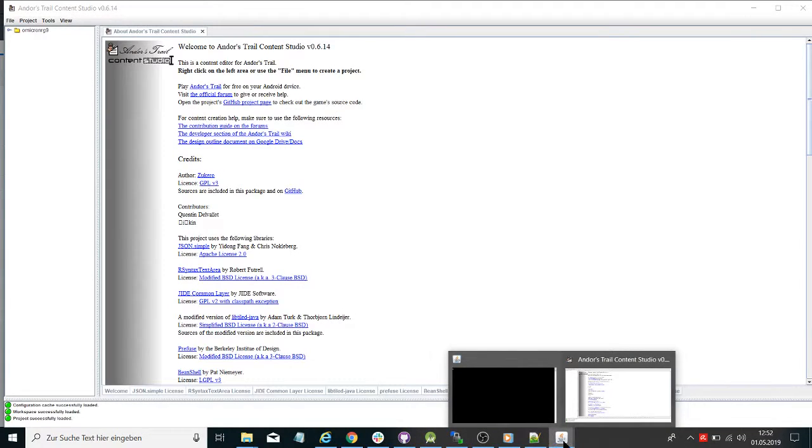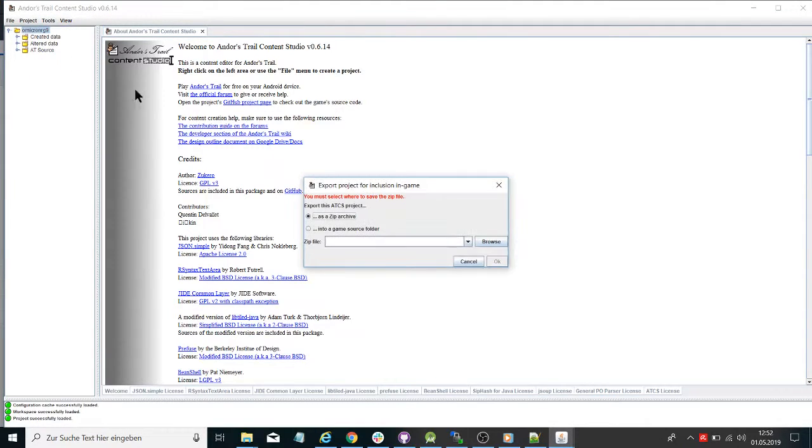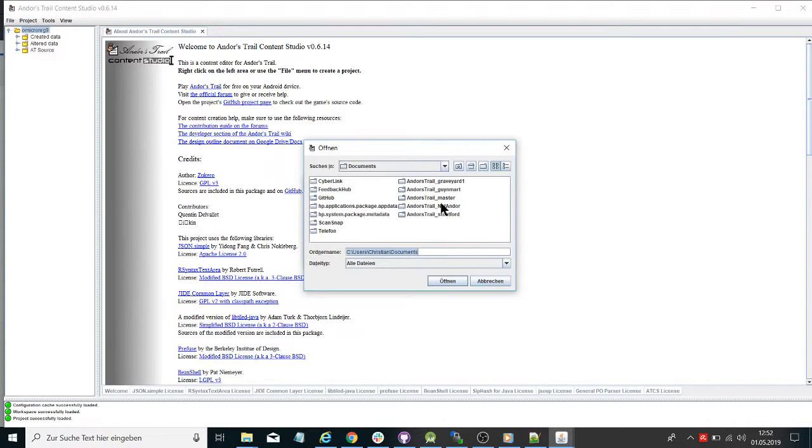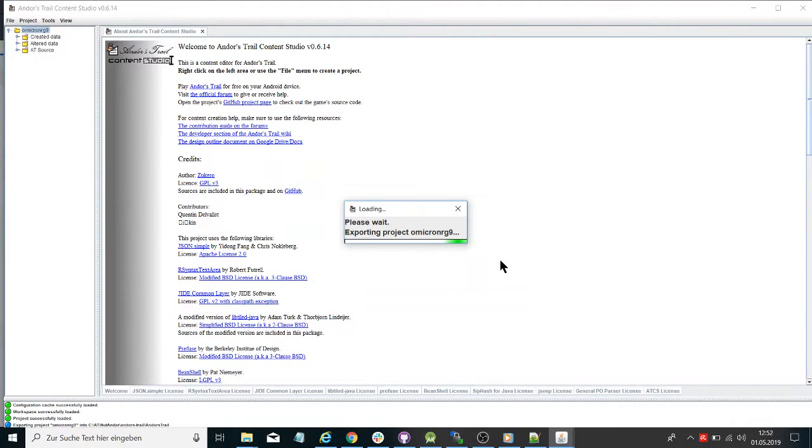So, there it is. Here the new setting is inside. I just believe that it's okay. Tool export project. I use the into game source folder option. Seek for the Andor folder in my GitHub target. And export the files.